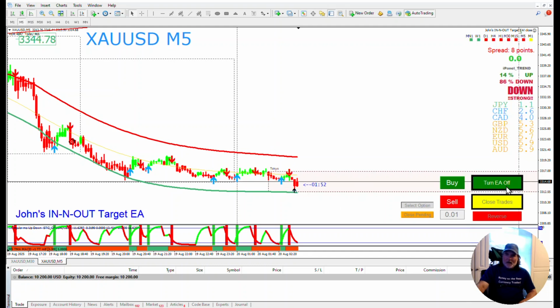Now you can turn it back on and possibly take a buy trade and see if it's going to go up. Bring your stop up real tight, because if it goes out, we're probably breaking out and going down, but we're looking for where it's going. Right now it's flattening out. We don't know where it's going to go. Tokyo session opened up and it's real tiny. You know it's going to probably go to the top of these boxes up in here. So we've already been at the bottom of these boxes, so most likely it's either going to go a little bit down, and then we're looking for a move all the way back up, targeting these areas.